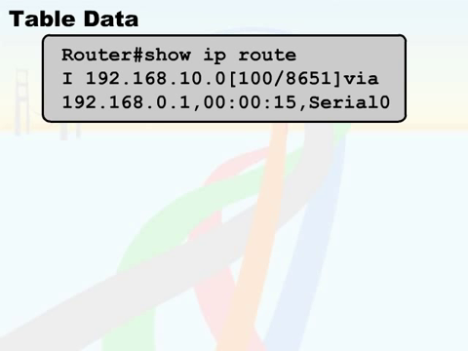It's very, very important for you to master this string of information. This string of information is very recurring for every route that is learned, whether you enter it statically as an administrator or whether it's learned by a routing protocol. This information is very consistent in all cases. And I must emphasize that it will be very, very important for you to be able to read the route table and understand what it means.